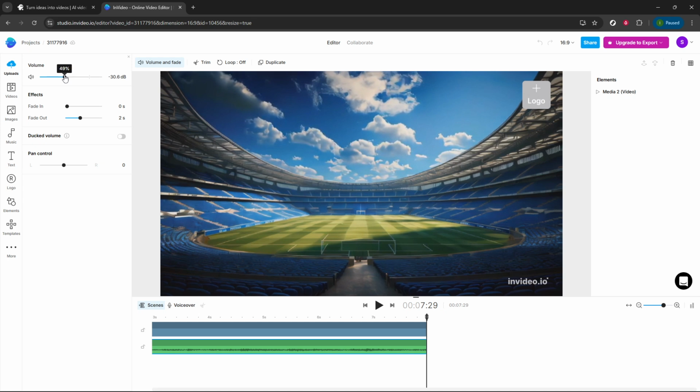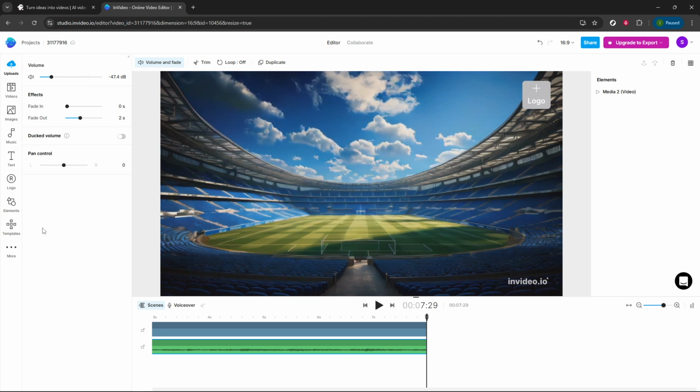A good starting point for background music under dialogue is often in the 10 to 25% range, which keeps the music present without overpowering narration. If your edit is more visual and doesn't rely on a voiceover, you might keep it a bit higher, but still aim for a comfortable balance. Make small adjustments and watch the levels as you go.